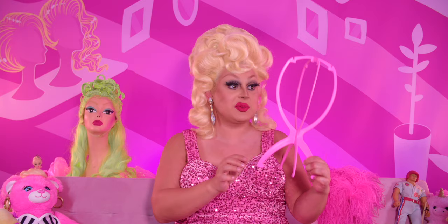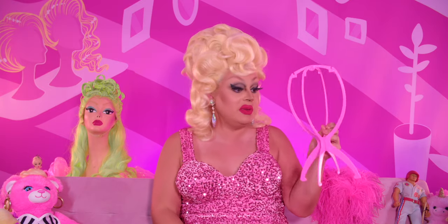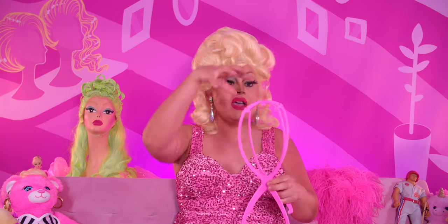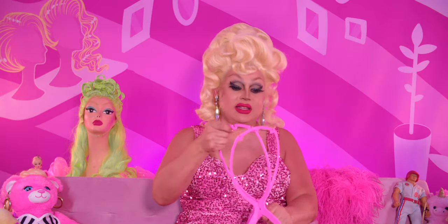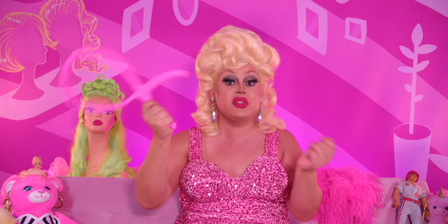A lot of people really like using canvas wig blocks or styrofoam wig heads to display their wigs, but I feel like those take up a lot of space. What I've been turned on to recently are these great collapsible wig stands. You can get them just about anywhere online. They have a little circular piece that goes on top, and when I'm displaying stuff I use these because they're collapsible. If a wig sells or I decide I don't want it anymore, I can just break the stand down and put it away flat. Get into them.